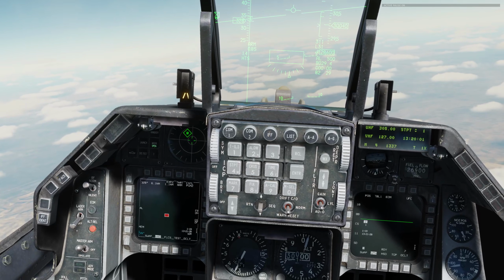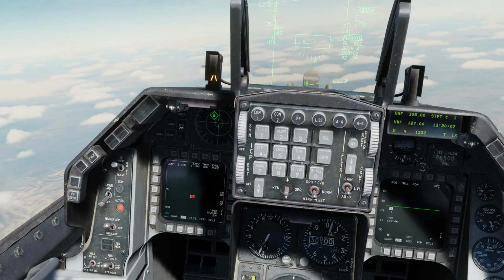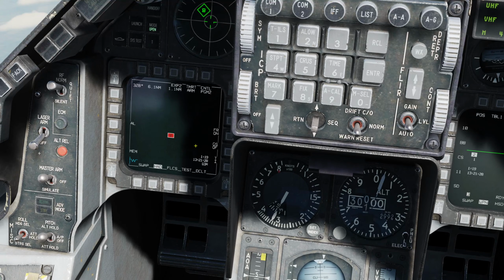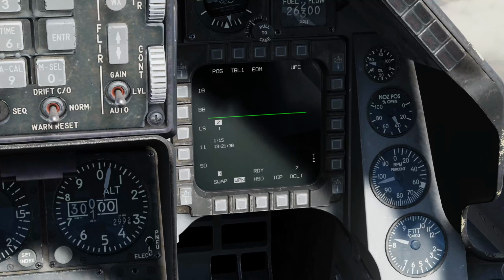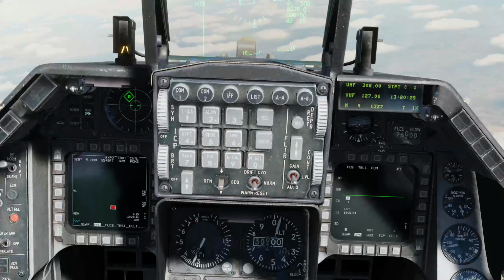Okay, let's pause again and go over this symbology. When we have a box around the target, that means that it is our currently selected target. When it turns red, that means that HARM handoff has occurred. HARM handoff means that we've transmitted all that target information into the HARM. So you can now see the HARM is actually searching for an SA2, as shown by the 2 in a box. We've got flight time to destroy the missile, and estimated time of impact if we launched now.